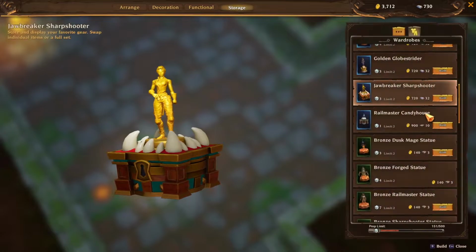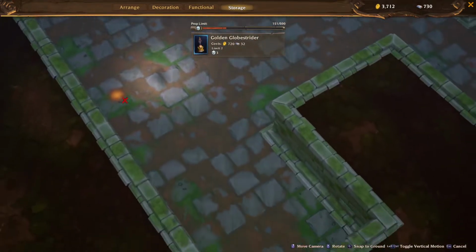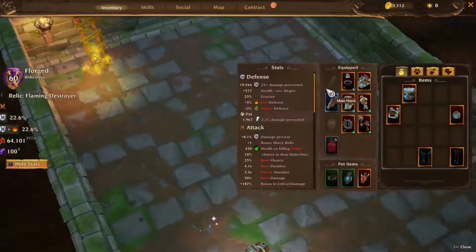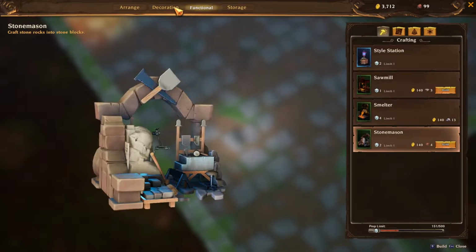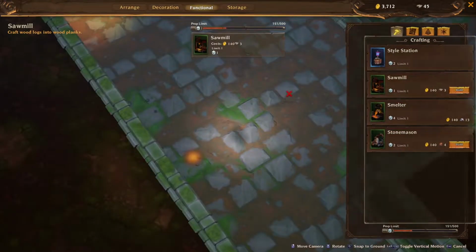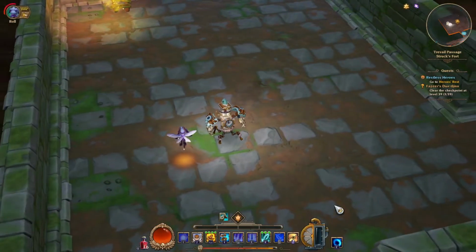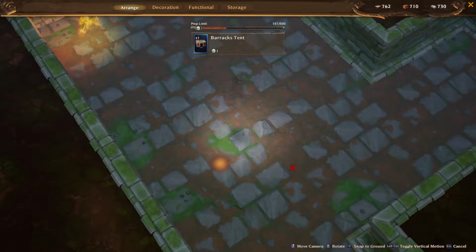Although I guess I've reached the limit on this one. Why does it not let me? Is it a bug or am I doing something wrong? Let's try and put something else, just to see what else we can place here. Let's just try and put a sawmill. No, it's not letting me put stuff in there. Maybe it's a bug. Maybe I'm just not doing it the right way.